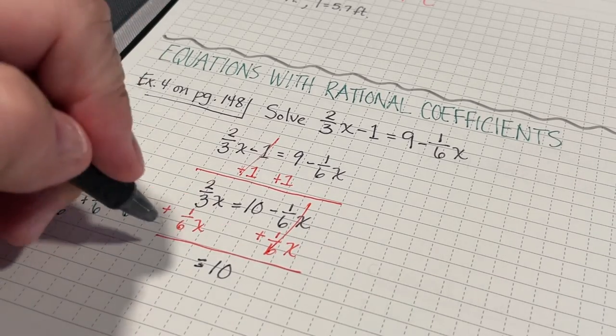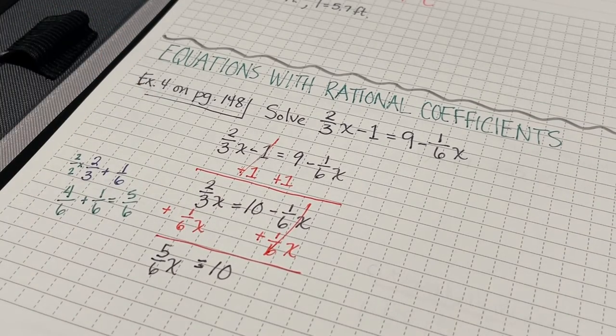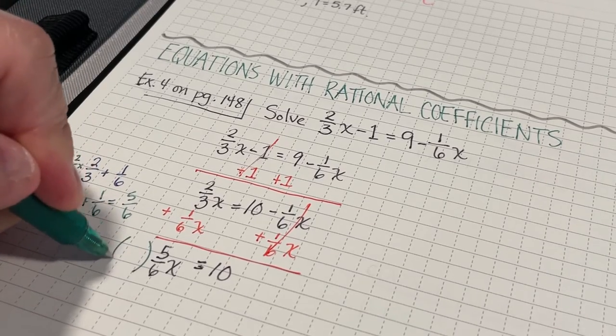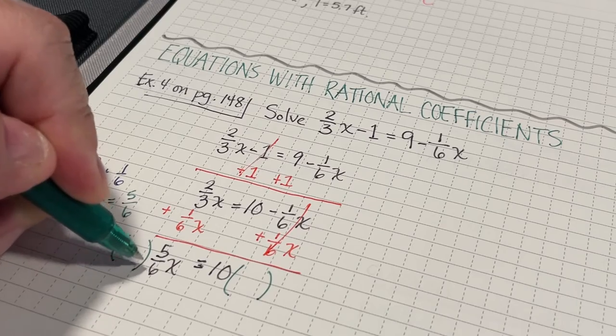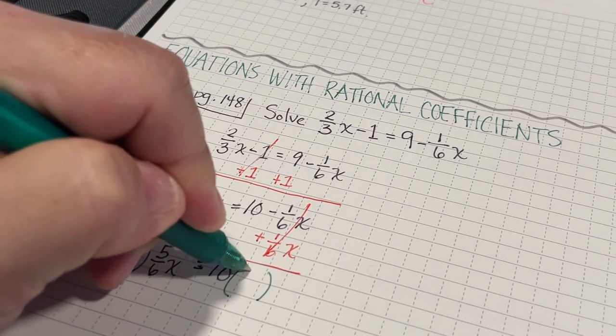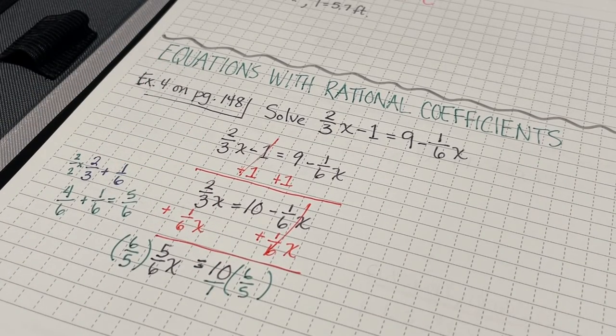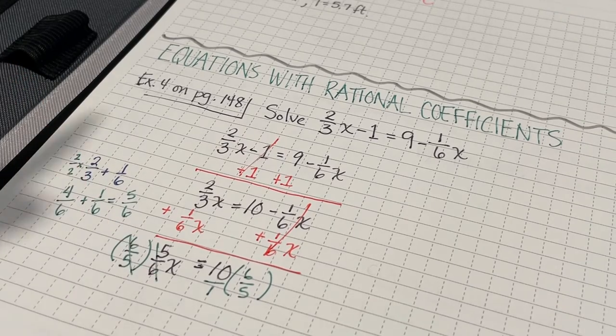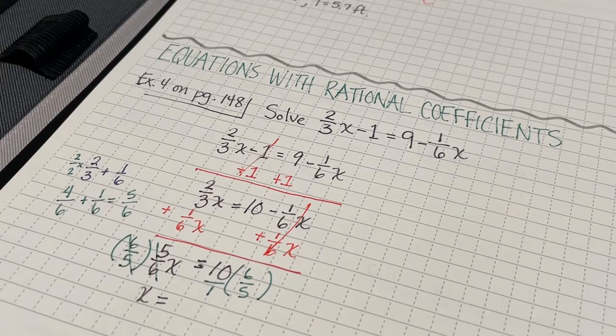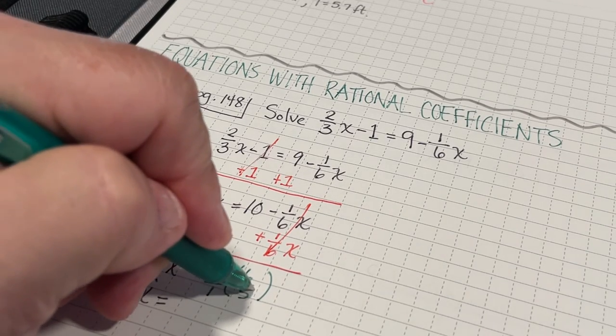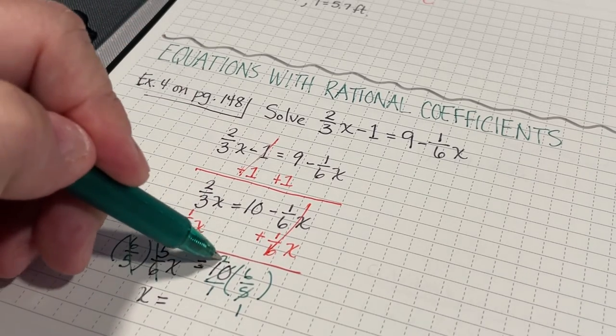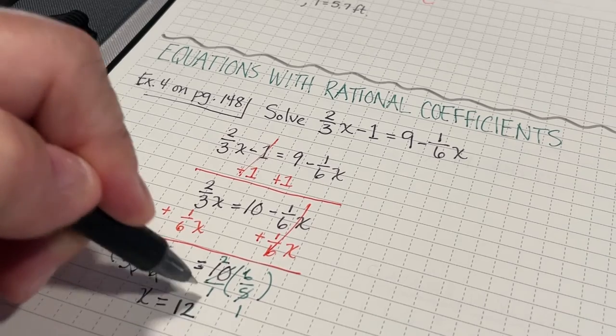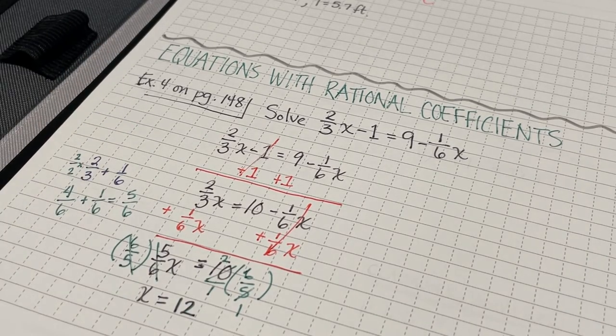So, at this point, I've got to multiply both sides of my equation by the multiplicative inverse of five-sixths, which is six over five. I'm going to do that to both sides of my equation. I'm just going to write 10 as 10 over one. When I multiply a number by its multiplicative inverse, it's just going to be one whole. So, I'm going to have x equals. I'm going to do some cross-simplifying here. Five goes into five one time. 10 goes into five two times. So, I have two times six, which is 12. I should do it in black over one times one, which is one. So, my answer to this problem is going to be 12.